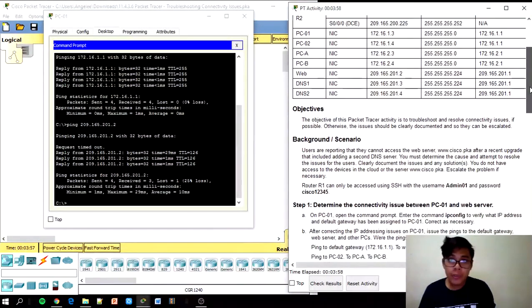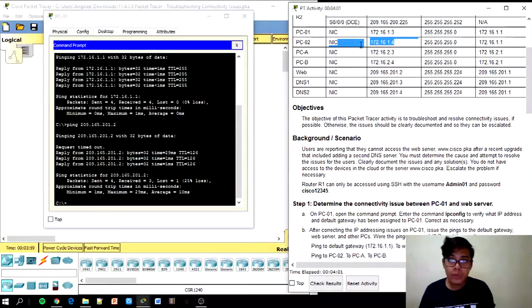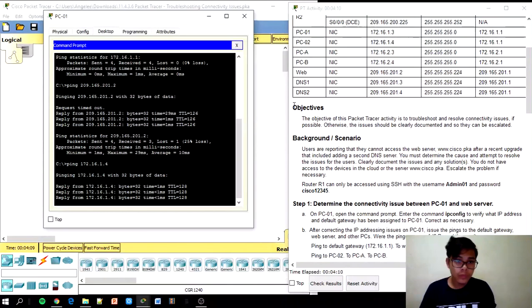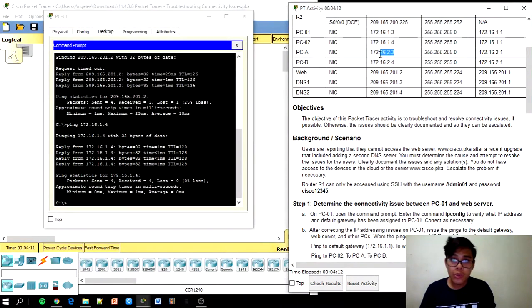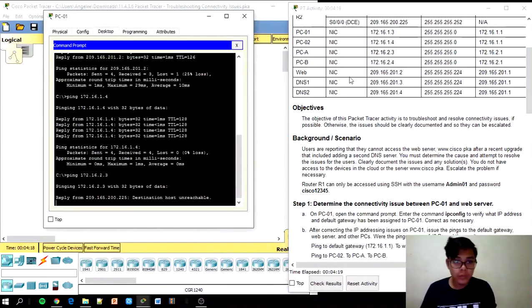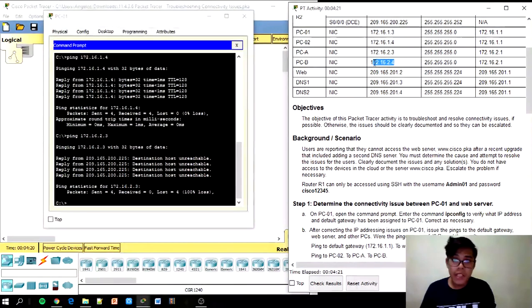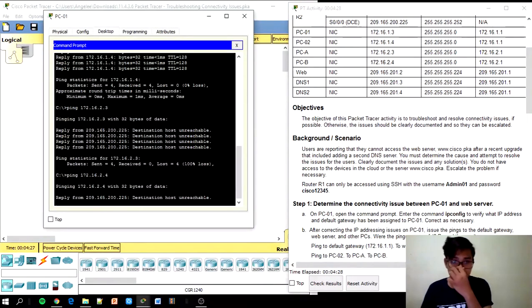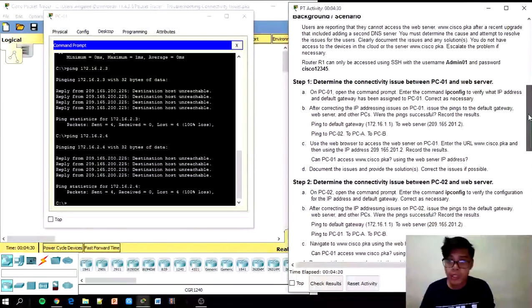Now let's try it from PC2. We're getting replies from PC2 to PCA. Now for PCA, it says destination host is unreachable. Now let's try PCB. It is still unreachable.